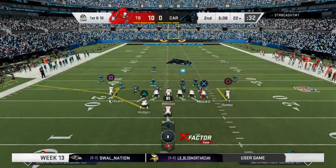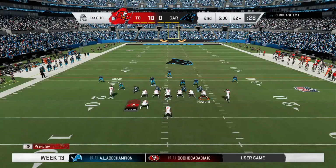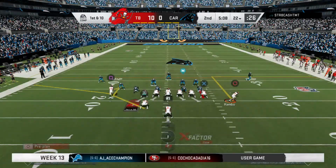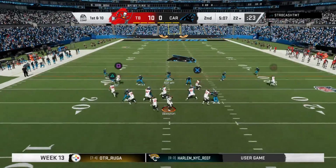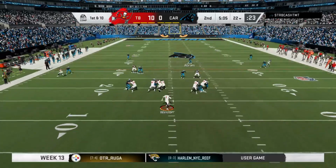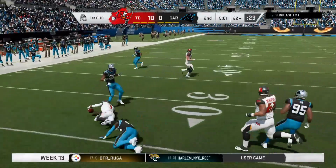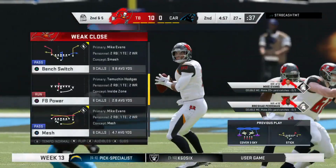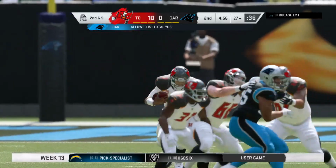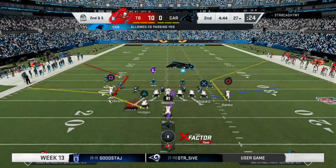The Bucs offense set to begin their next possession. And following the interception, just any interception, are you a little bit more cautious when you start that next drive, or no, you just throw that out the window? I think you are. I don't think that there's any way you can run back out there and go, totally didn't affect me. Let's just go ahead and be loose with the football again. You're going to take care of it, but you have to be careful about being too cautious because now you can't run any offense at all. Still want to attack. We'll see how they attack them here.